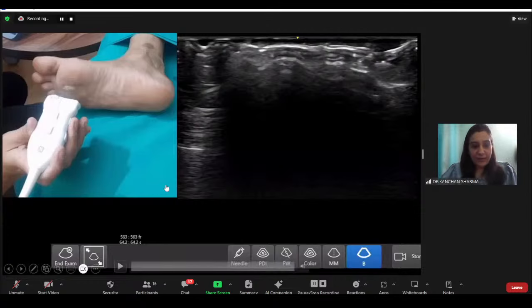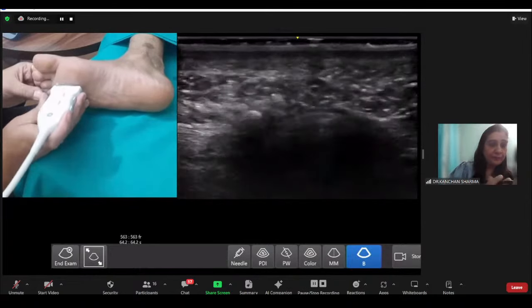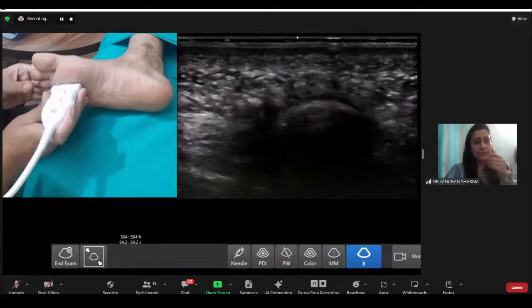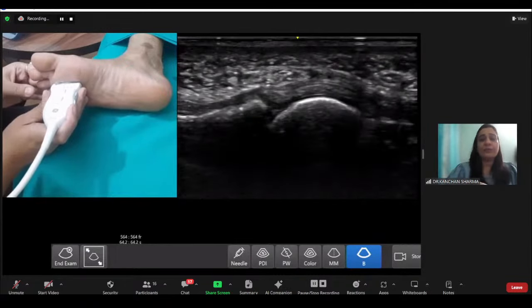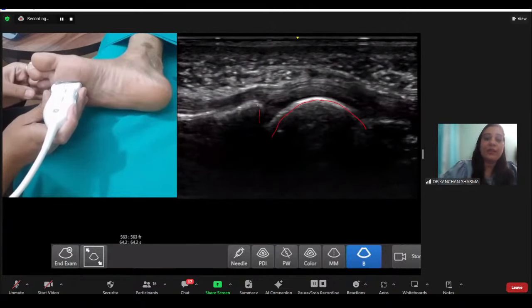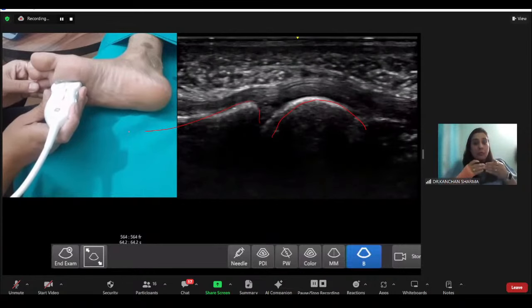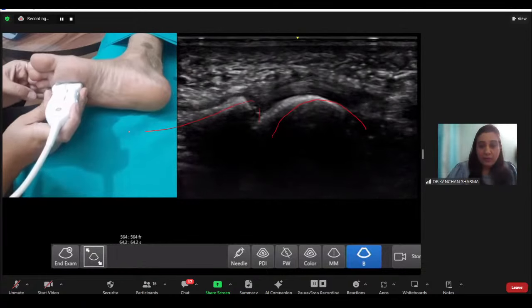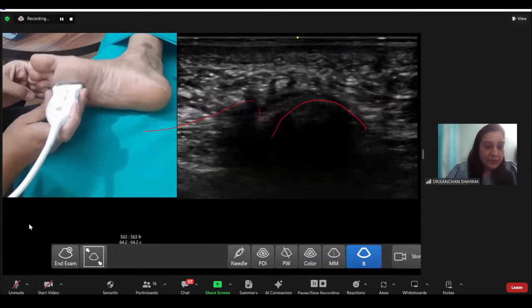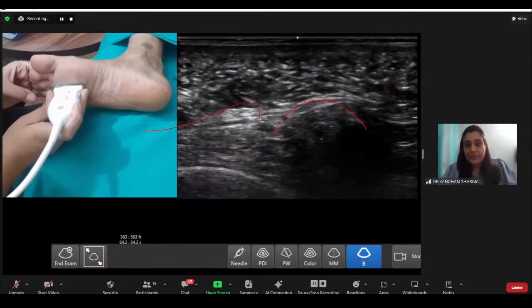So this is just again a video where I'll be demonstrating this for you. So now the patient is lying down in the supine position. And what I usually do is I put one of the fingers over the dorsum. First, I try to look for this metatarsophalangeal joint, right? And then I slide down to the third interspace from this, and you will be able to see the nerve very well. So let me clear the picture. So that is the nerve.